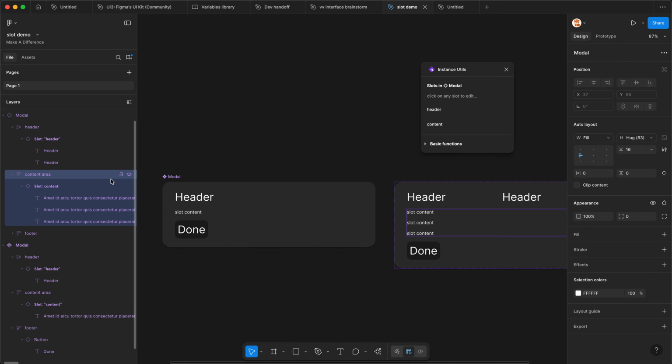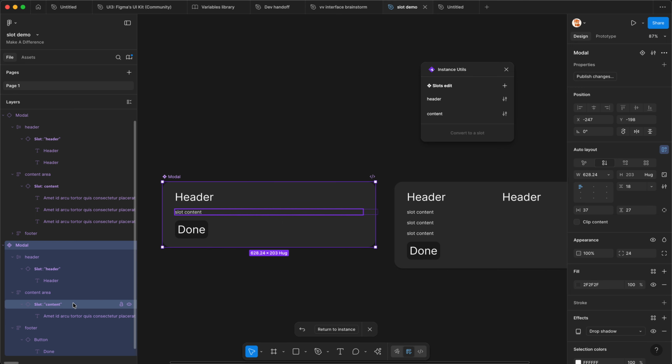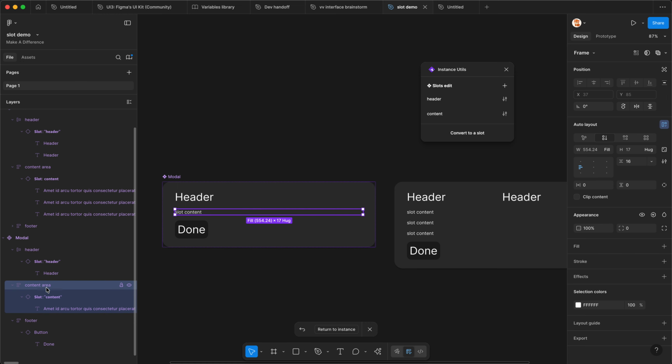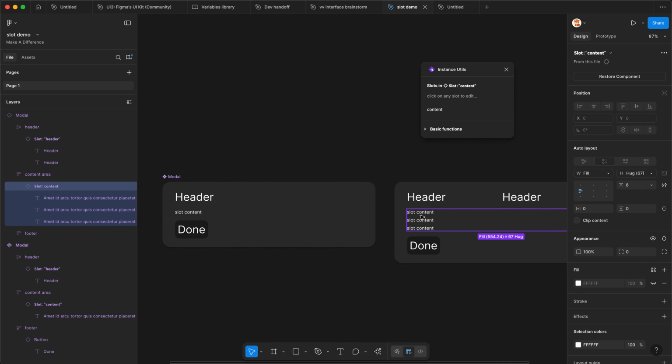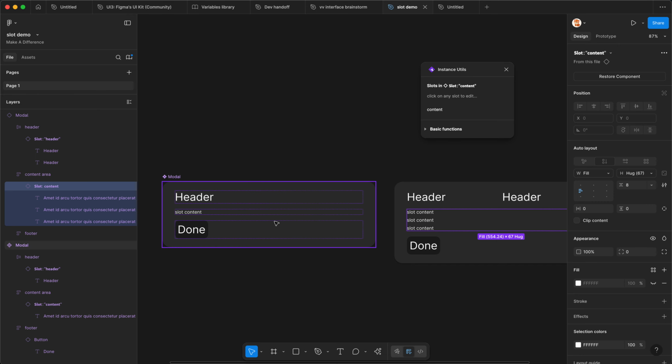So not only the content area has a 16 gap, you see that the slot itself needs to also have the 16 gap. This is when you set the inherit parent layout, then you have control over your children layout. So let's say that I want this to be 8, and now you can see that all the children have changed their slot gap to 8. So you still have some sort of control or influence on the main component over your actual slot instances.